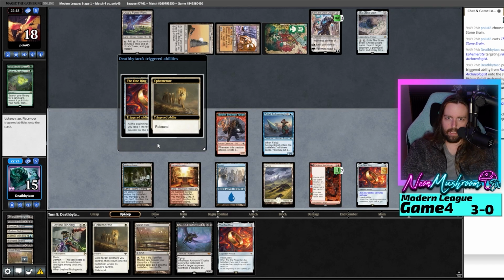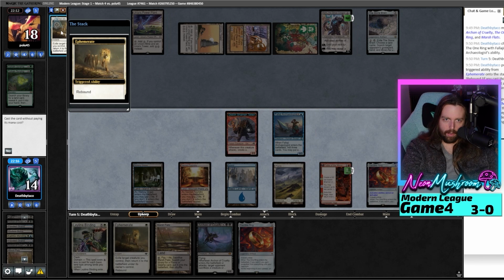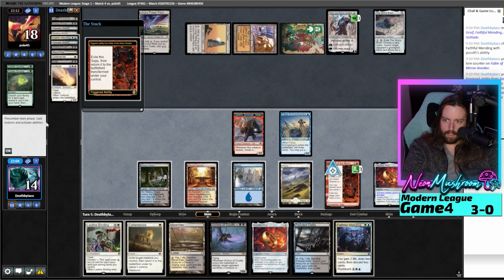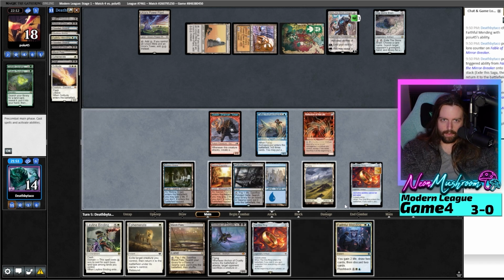And our turn. All right. The ephemerate's going to happen again, so we'll let that happen. The ring will deal damage to us, boo. And then rebound ephemerate, target the Archaeologist. Trigger the Archaeologist, take Faithful Mending. Okay, and flip the fable. Okay, now we're here. Now what? Play Polluted Delta. Let's do this.